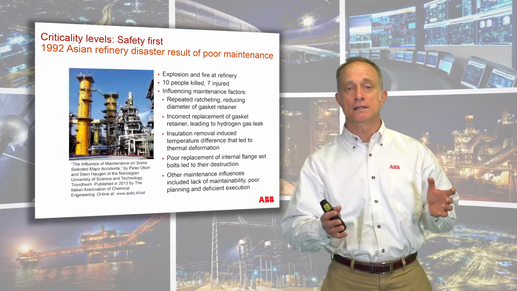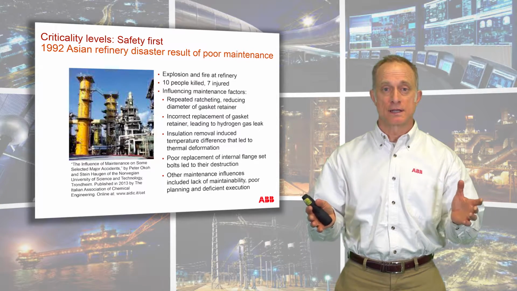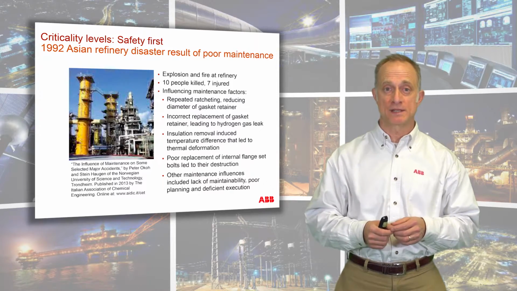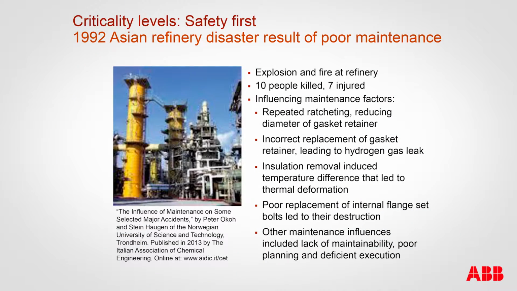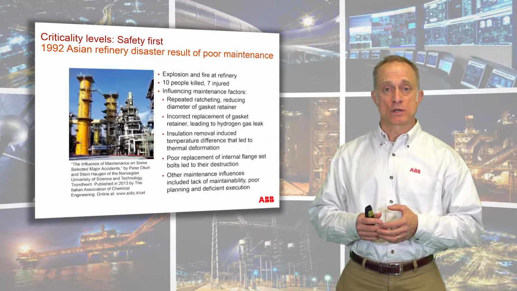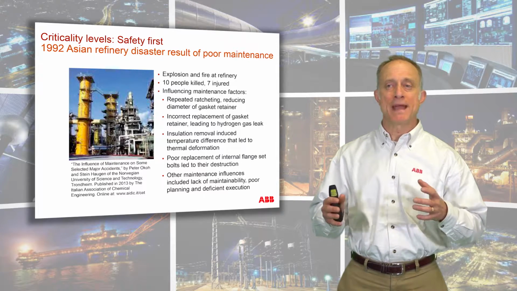So for criticality, let me just state this clearly. The first consideration for criticality should always be safety. Here we have an example of a refinery in Asia, I won't name the country, that exploded in 1992, and the explosion killed a number of people and injured many more. When the analysis was done on why the explosion occurred, it was determined that it was really a maintenance failure.